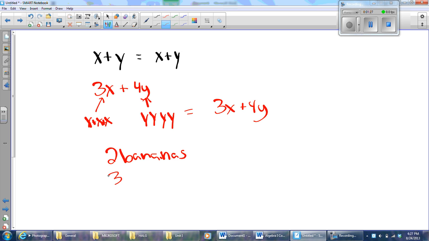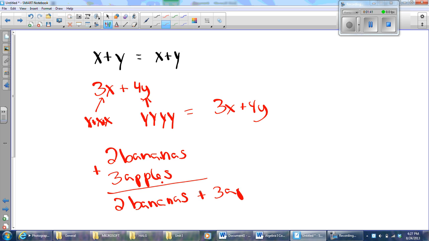Okay, and 3 apples. You do not come home with 5 bananas. No, you don't. 2 bananas plus 3 apples means 2 bananas and 3 apples. You can't put them together to make a banapple. Now, somebody might say, well, you got 5 pieces of fruit, but see, you changed your variables. You can't change the variables. We've got bananas and apples, okay?